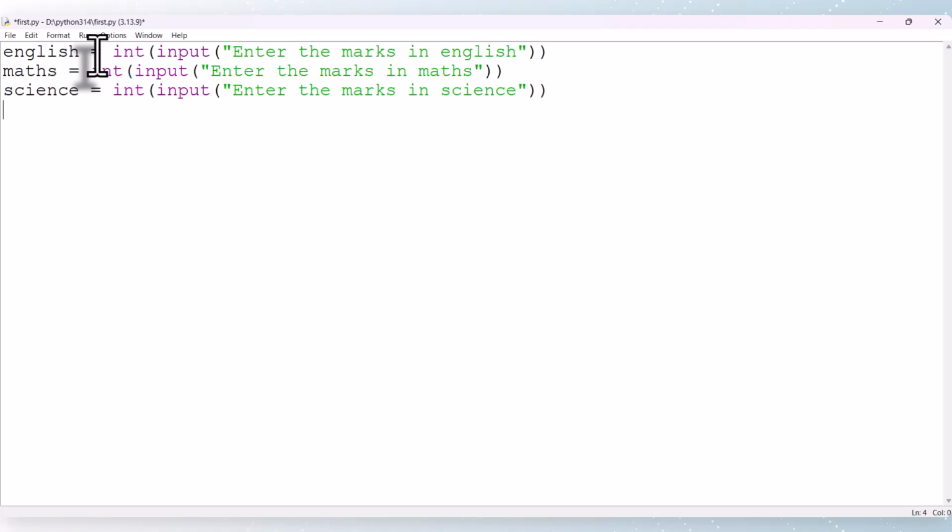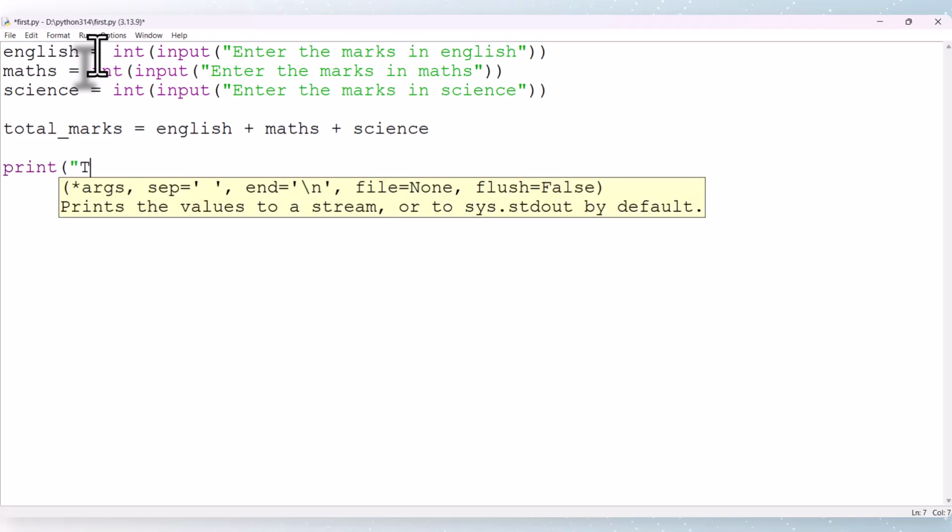Now I want to perform the sum of all these subjects. The total_marks equals English marks plus maths marks plus science marks. Print the total marks equal to, comma, total_marks.